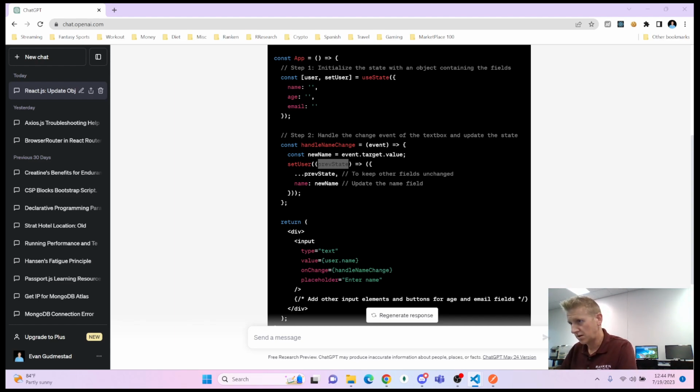Text age. Age Walker dot age text age edit age. Edit age is not defined.